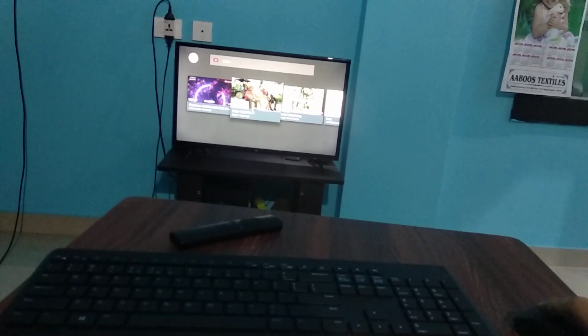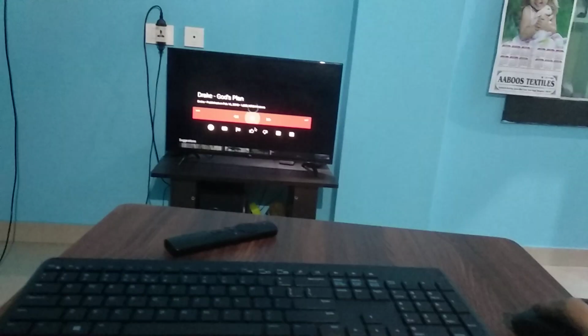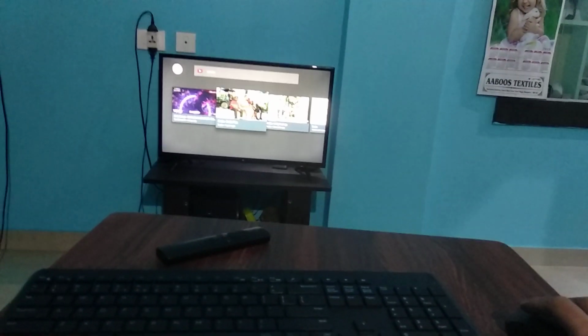As you could see the cursor here moving, if you double click on it with the left button, it goes to the video, and if you click on right, it goes to the previous screen.